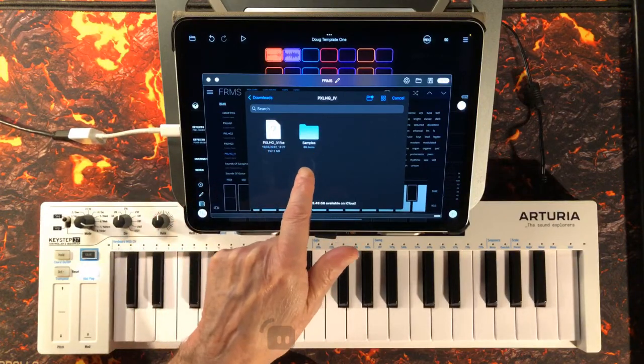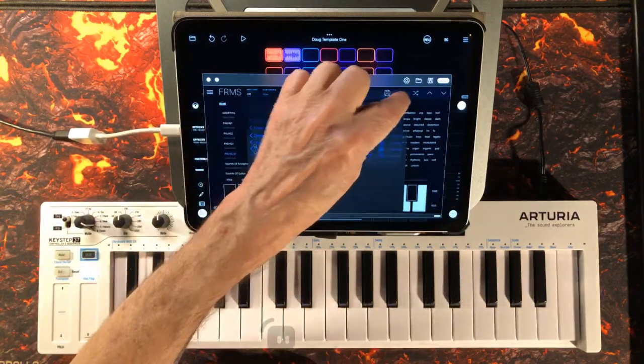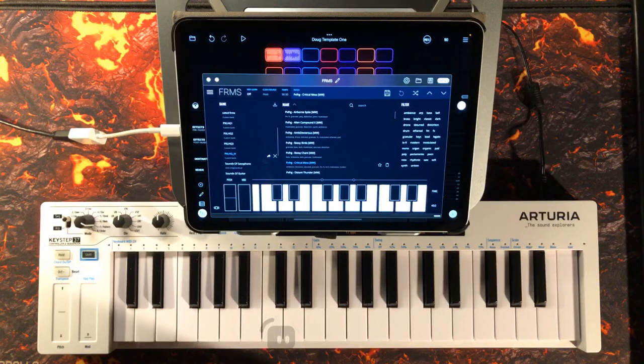Don't worry about the samples. They'll be installed automatically, but you can use them separately as well. Just tap on that and you're good to go. Frames will ask you if you want to import it, so it's fine. Dead easy. Anyway, all instructions are on the AudioBus forum.